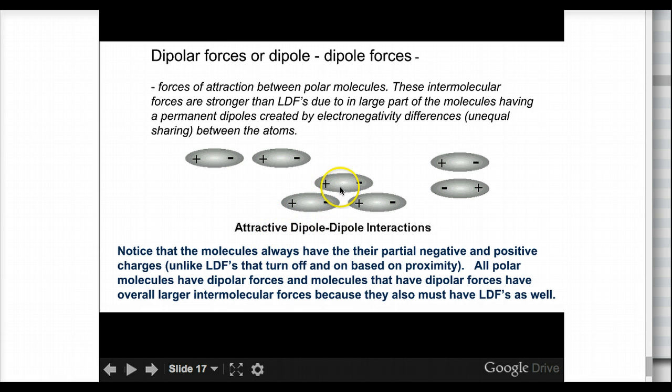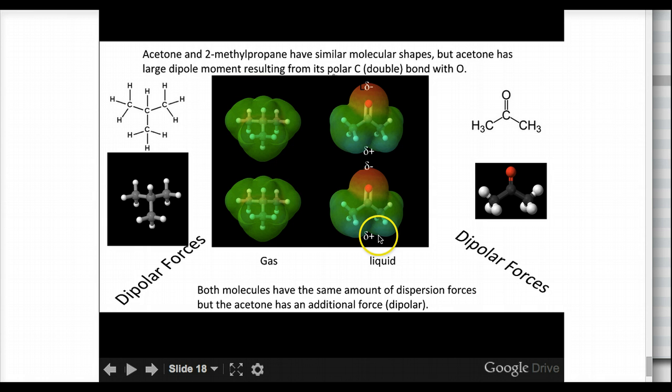All right, but understand, just because I have dipolar forces, and this is due to nonpolar, don't forget that they also have LDFs. So things that have dipolar forces have greater attractive forces because they have LDFs and they have dipole-dipole forces. Remember, this is a cumulative effect, all right? So just having dipole, they don't have dipole-dipole forces by themselves. They have dipole-dipole forces and they have the LDFs on top of them to increase the attractive forces. Okay, and here's some examples.